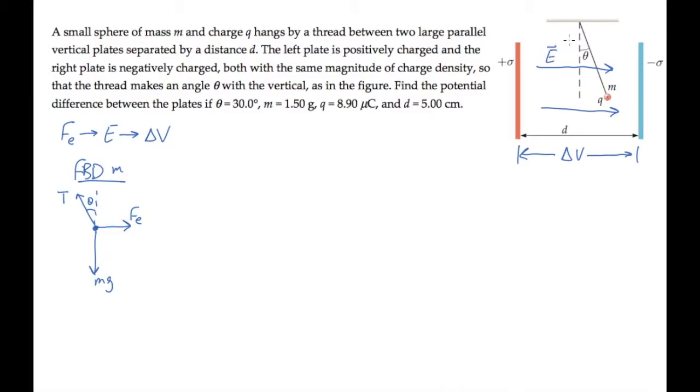When we apply Newton's second law, summing forces in the x and y directions, we can first zero out the accelerations because the sphere is held in equilibrium. In the y direction, then we find that T cosine theta minus the weight equals zero, which gives us this expression for the tension.